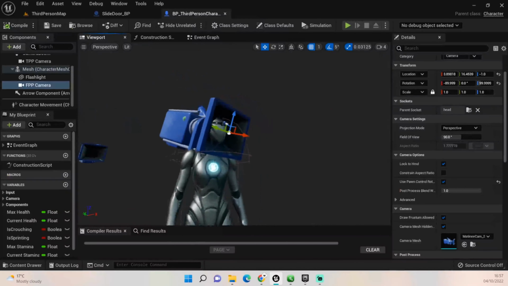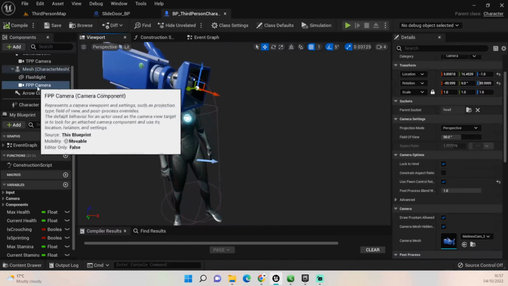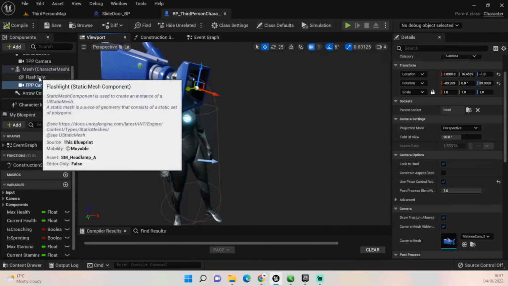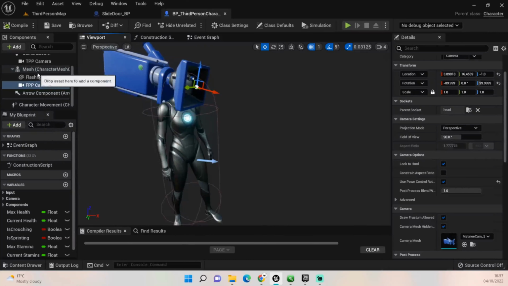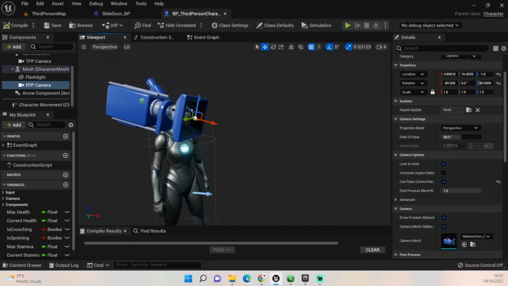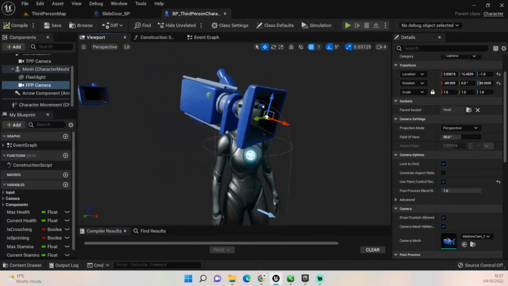So to begin with, all I did here is I made a new static mesh and added it. I parented it to our character mesh. I then also set it like we did with the camera. I set it to the head socket, so that it will always move with the head, hence why it looks like it's kind of moving around.